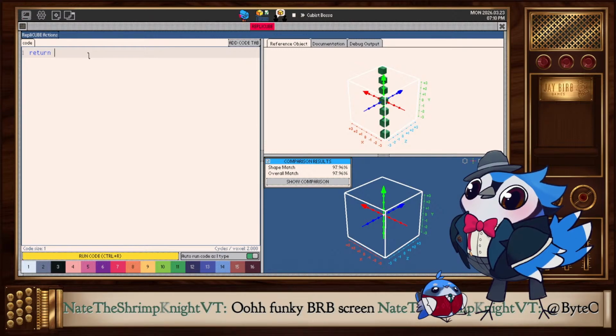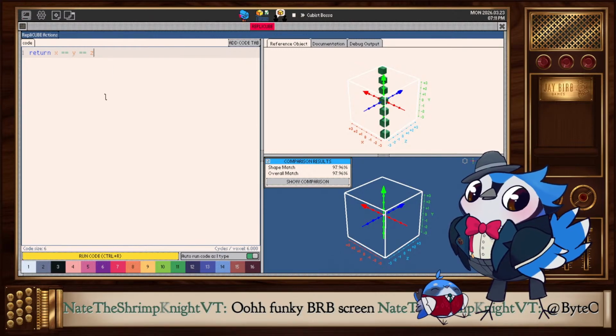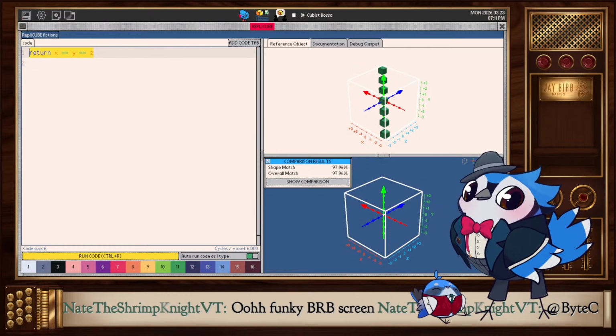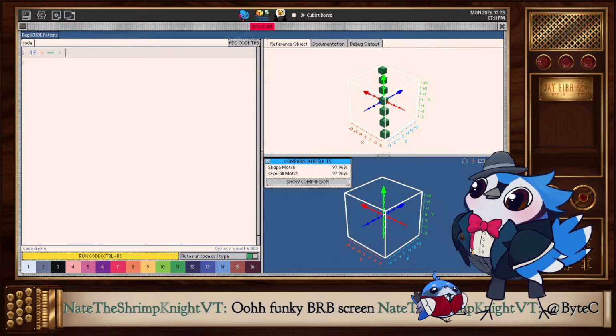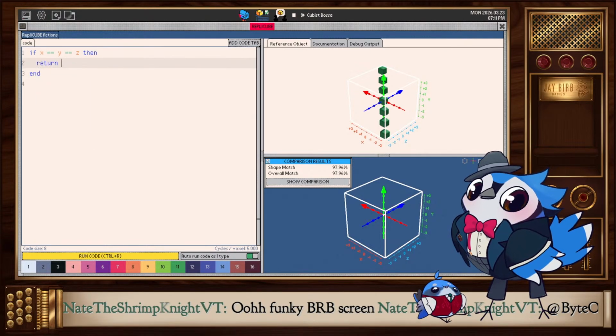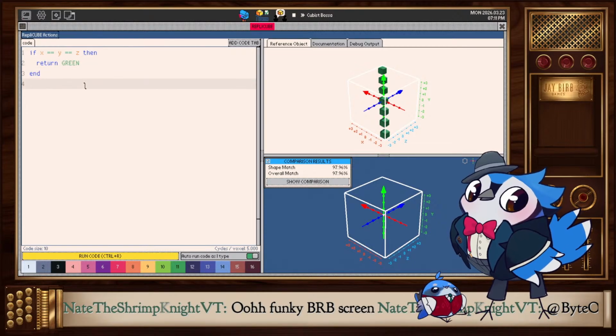oh, I think we can make this very compact actually. Does the game let me do this? No. Okay. Can you do a triple comparison? That's what I'm wondering.